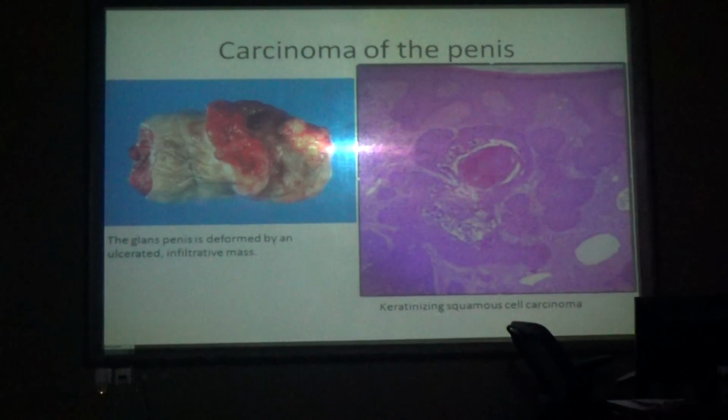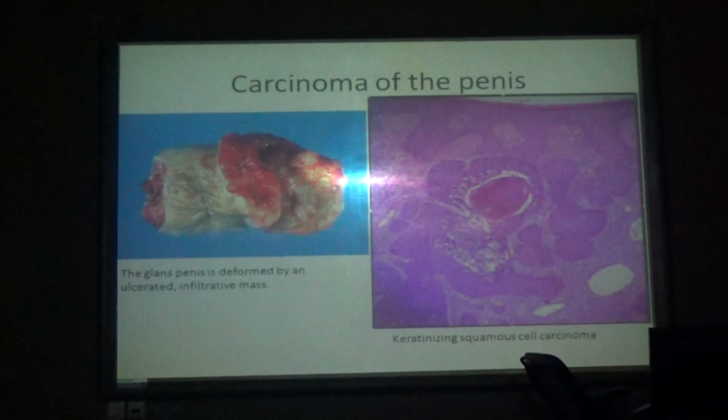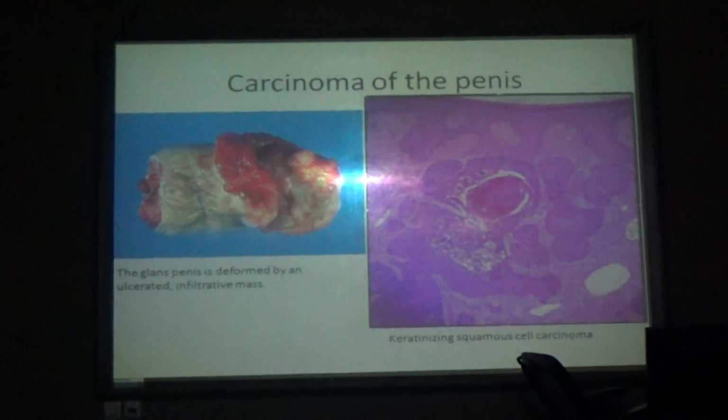So coming to this male genital system, we'll see about penis and the tumors of the testis. Okay, coming to the penis, it's well known here. You can see this is the shaft and the glans penis. Okay, this is an amputated penis. Penectomy has been done. This is the shaft and this is the glans penis. In the glans penis, you can see this is the prepuce, which is red and inflamed, as well as some kind of cauliflower-shaped, proliferative growth.